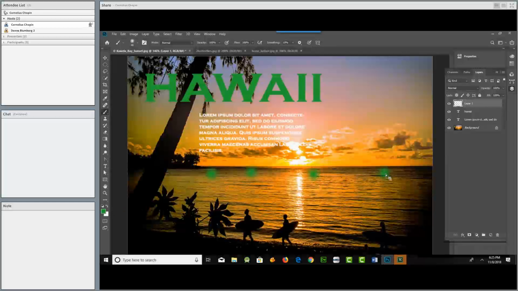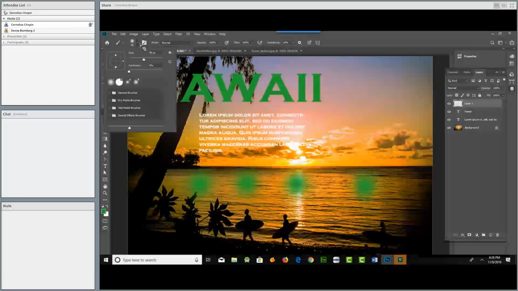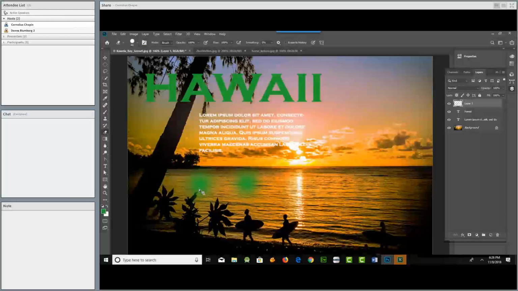Can you guys see those dots? It's kind of faint there. Let me bump it up a little bit more. Here we go. You know, I could make it solid. Oh, I got it white.